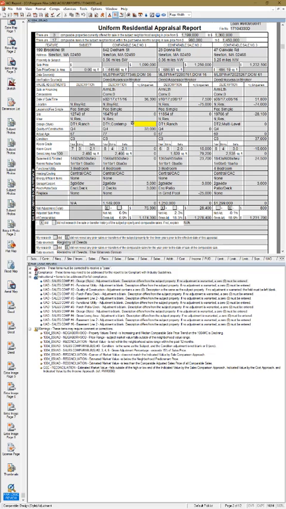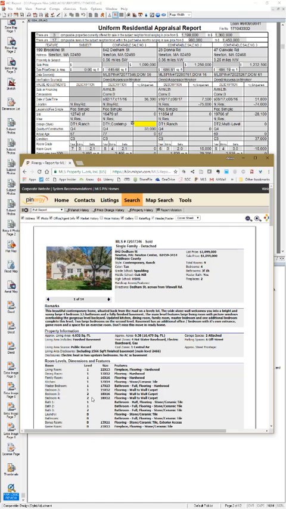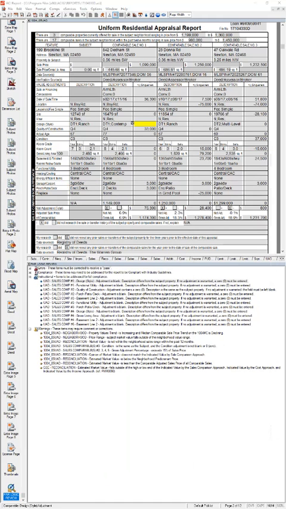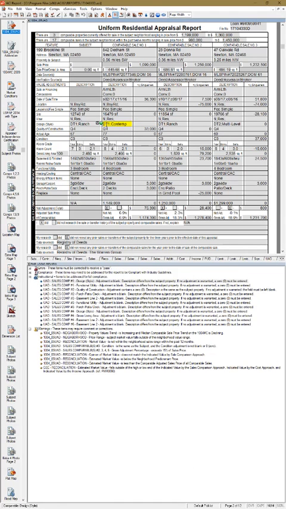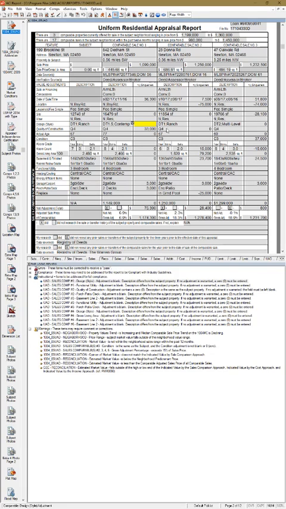Let's take a look at 842 Dedham Street. No, it's got a second floor. So that has to be 1.5. Two ways to do it. I'll show you one way. I click on here and I put a 0.5. I'd say okay, but I still need to put a 0 in there to indicate that I'm acknowledging that the style is different, but there's no adjustment. You can't ignore, you have to have a 0 there.